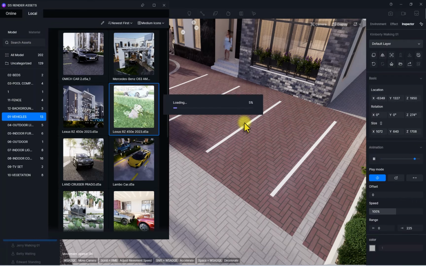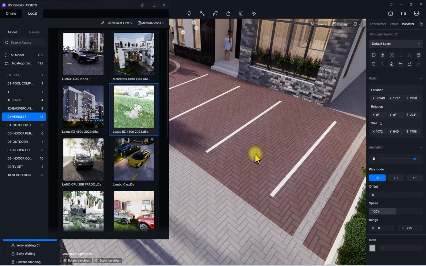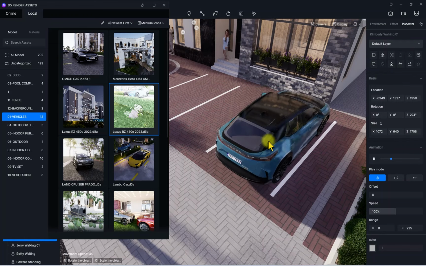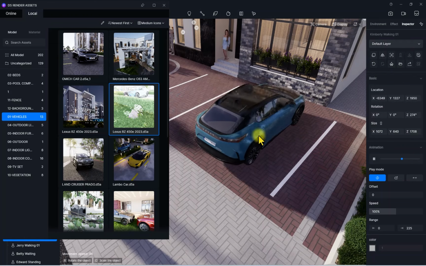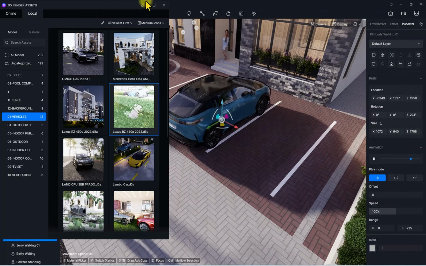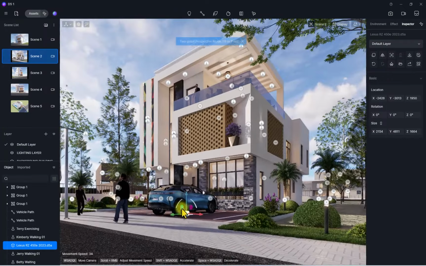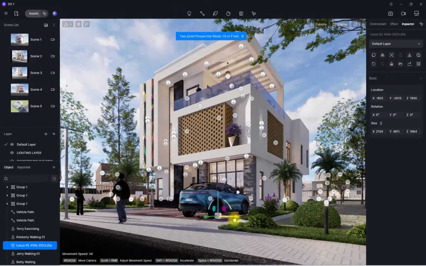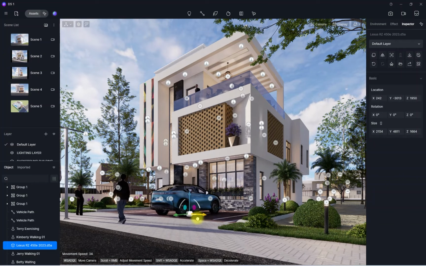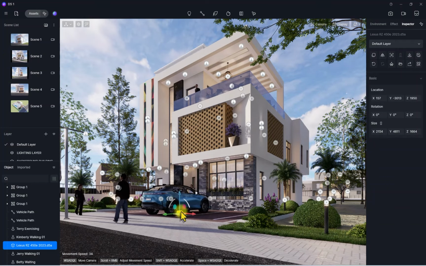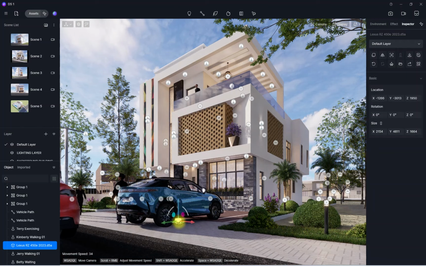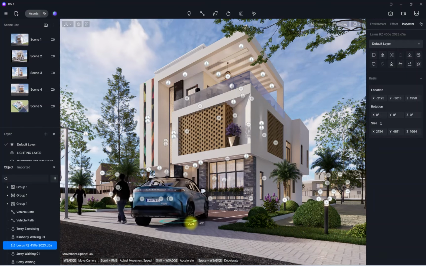I'm going to click on it. It's pretty heavy, but it's going to be part of the resource file I'm going to leave to be accessed. Then once I do this, I'm just going to place the Lexus car, let's say somewhere here. Then I'm going to go back to this view, because going back to this view is very important while doing all this stuff, because it's going to affect how the view is going to be. So I want to place it in a position that is visible enough and is not obstructing anything.